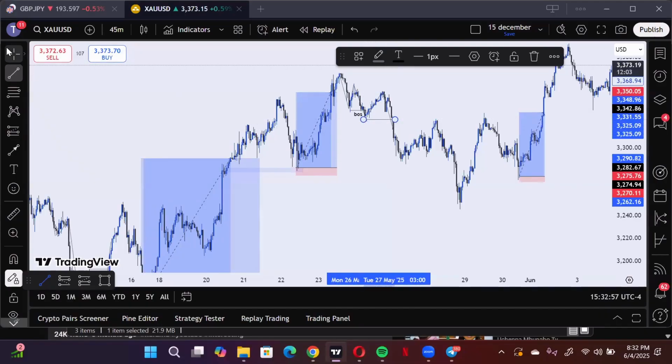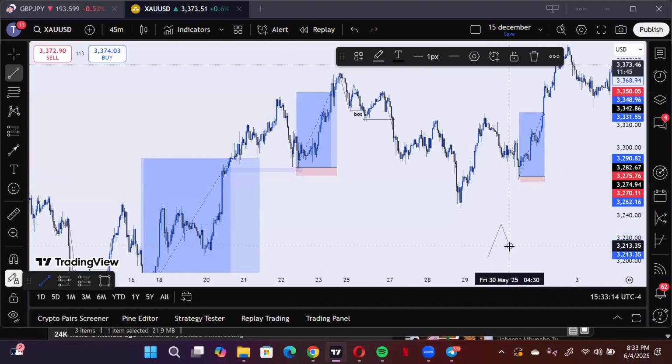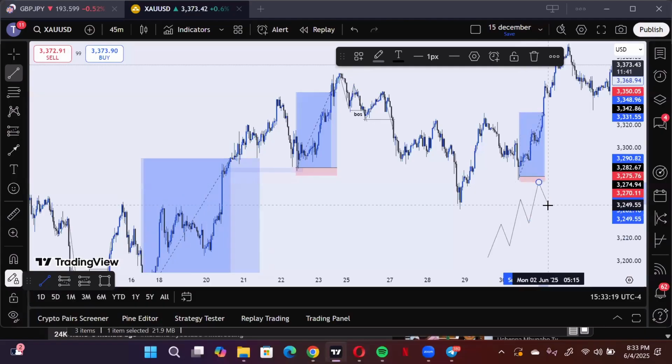See, so break of structure is markets being on a particular trend, but it's going to keep breaking key levels, but it's going to still maintain that trend that it was on before. That is what break of structure is. But when it comes to break of structures, I don't just trade regular break of structures. All these single break of structures, these higher highs, higher lows, then a break of structure, higher lows, then a break of structure. I don't pay attention to these ones because these are just what we call single break of structures. When market just keeps breaking one singular break of structure, that's what you call a single break of structure.